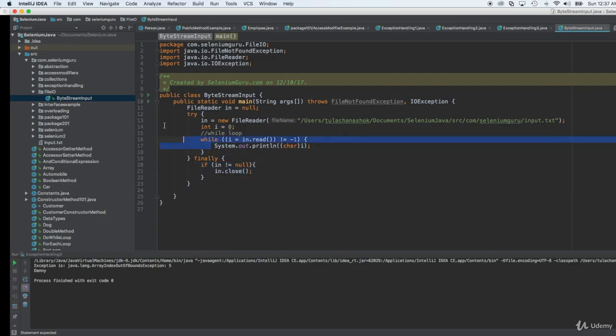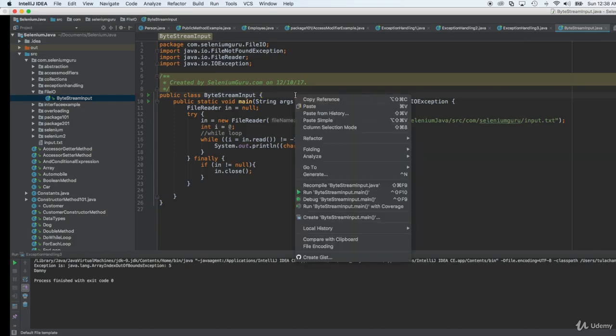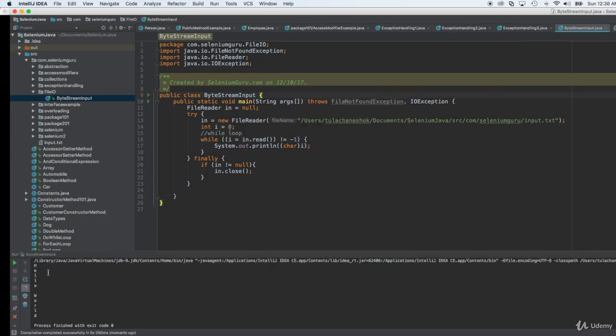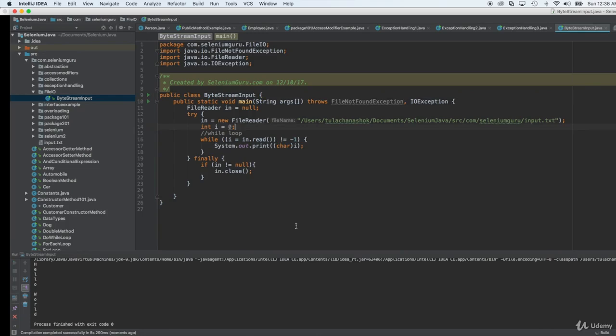So here, once I do this, I actually close the file, right? If I try to do this and read, and if there's no file, it's going to throw an exception, right? FileNotFoundException or IOException. So now let's try to run this and see what happens. I'm going to right click and run. And you can see here it's printing out hello world, right? Since I have println, it's printing each character on each line. I'm just going to do print and run it again. And now it says hello world.